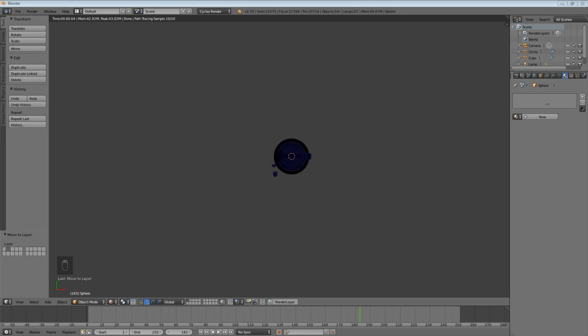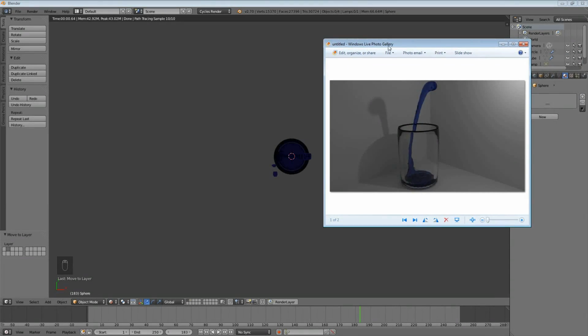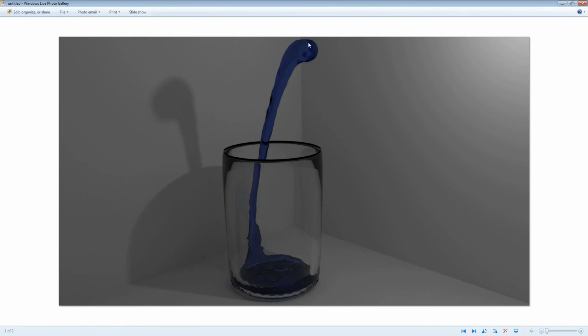Let me open up a picture real quick, because I have it right here. Here we go. It's a picture of what we're shooting for. So, this is what we're going for.